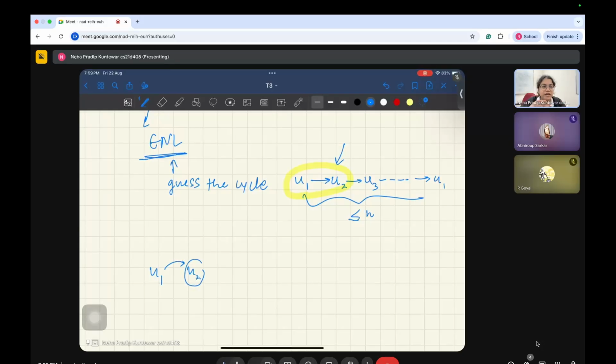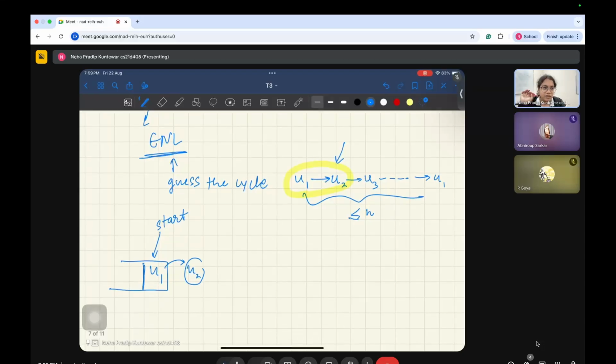Now I will forget that, but at least I should remember the start vertex. That's only one extra thing that I'm remembering, and this can be done in log n bits, because I can represent each vertex in log n bits. Now I'll forget about u2, and look at the next guess that you told me, which is u3. I'll store u3, which is again log n bits, but I'll forget about u2. I check whether there is an edge and forget about it. Then I go to the next thing, forget the previous thing. Each time we are just checking whether there is a valid edge.